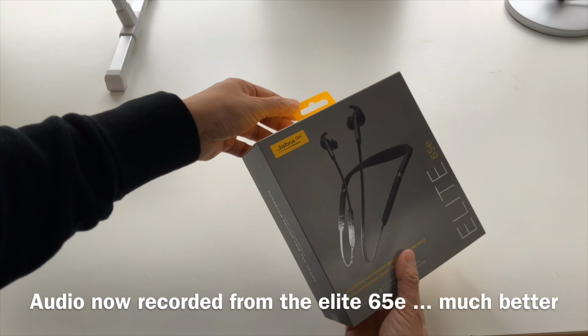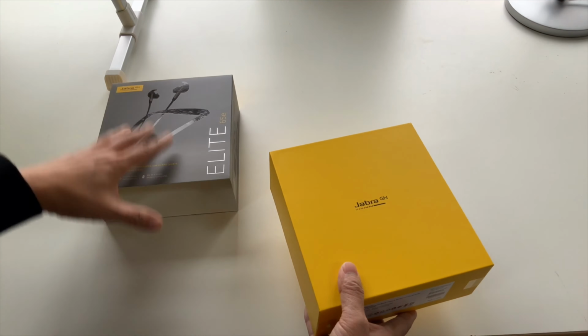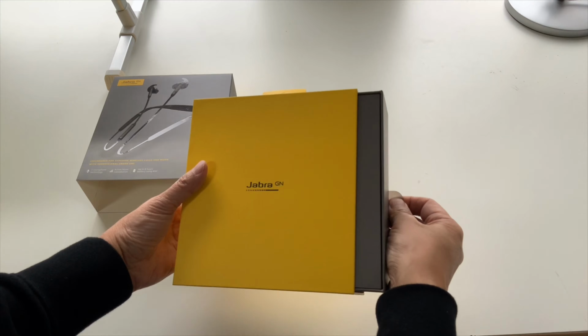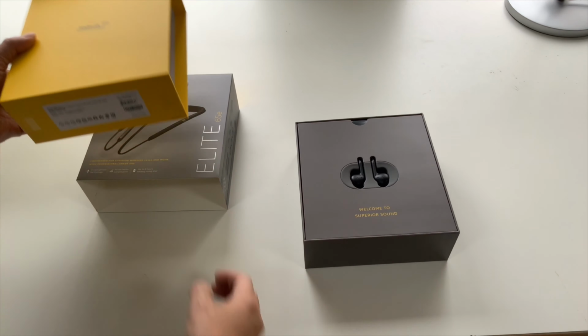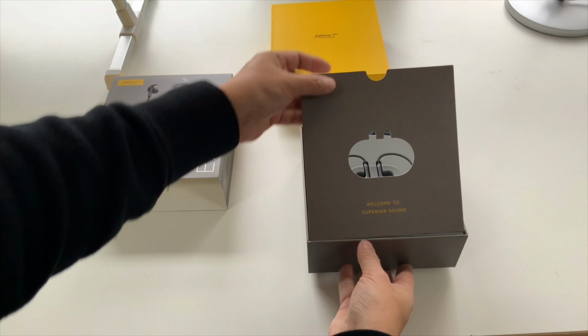Let me record a voiceover using the Elite 65E itself. So now you're hearing audio from this headset, whereas the rest of the review before was recorded using the Apple AirPods. And you can tell that the sound quality is better. And this is the number one reason why I bought this. The mic quality is good. I use this for conference calls most of the time, and it makes a difference.